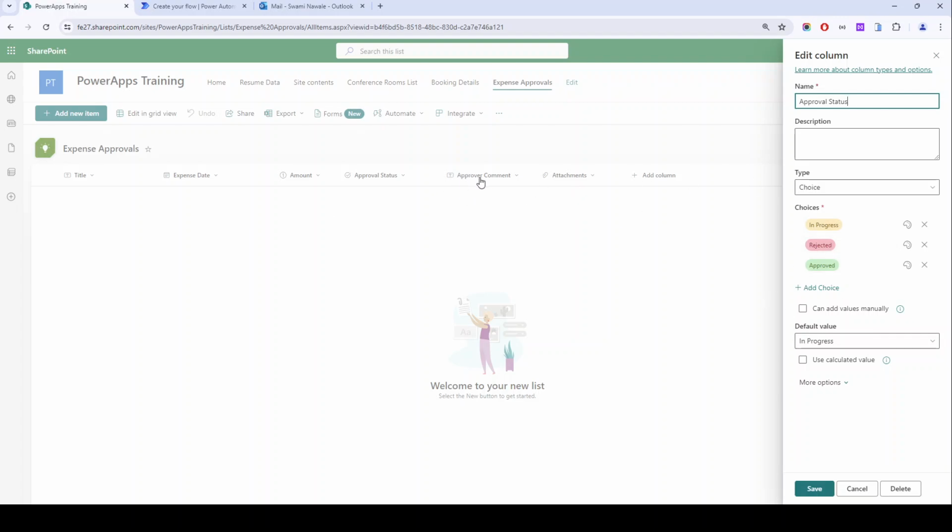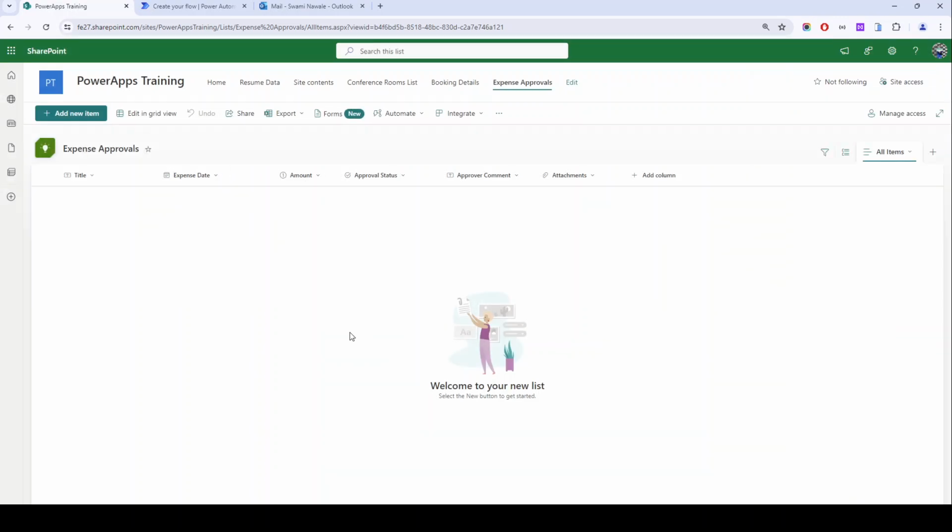And then I have taken a field called approver comment, so that once the expense is approved or rejected, the approver user can add their comment if required. So that comment will appear in this field. As you can see, this is a really simple form. In this video, the main point we are covering is the start and wait approval action inside Power Automate. Also, we are going to use conditional level approvals.